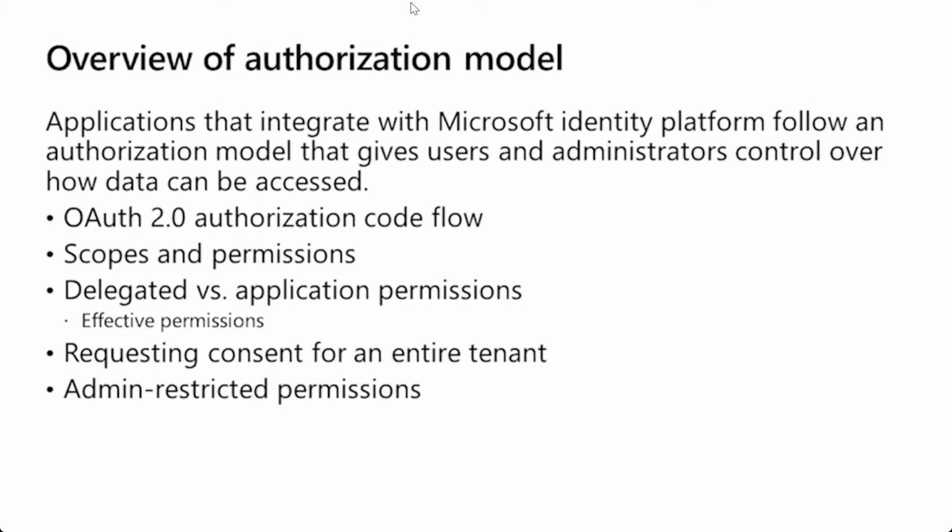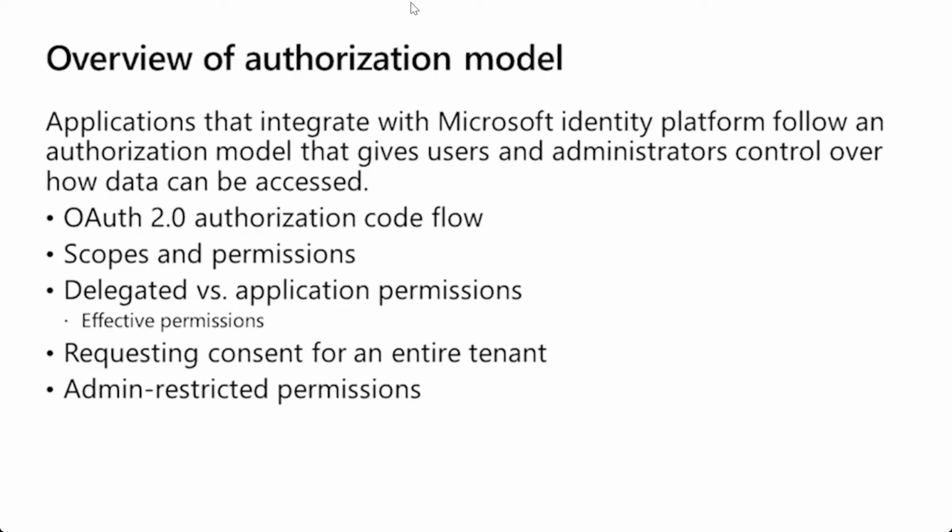So when you're thinking about OAuth 2.0 authorization code flow, right, OAuth 2.0 is going to be a method where we're going to allow third-party applications the ability to access web resources, right, on behalf of a user. It's really important because we want to make sure that there's security, trust, and compliance in there. So there needs to be a mechanism where something can do something on behalf of a user.